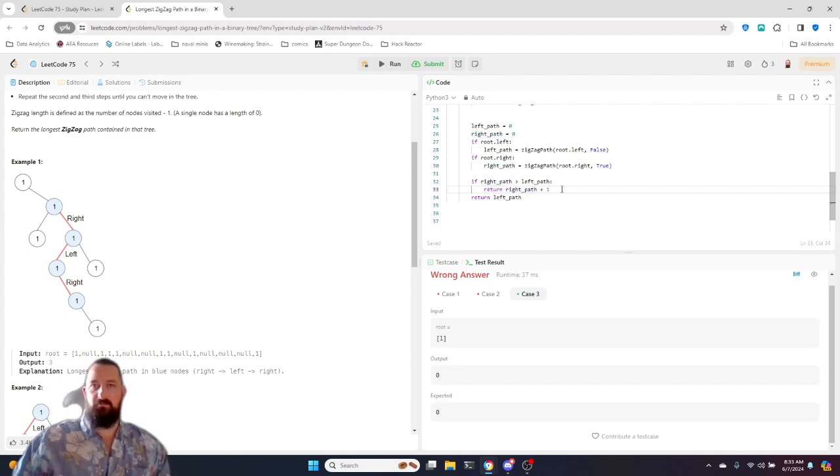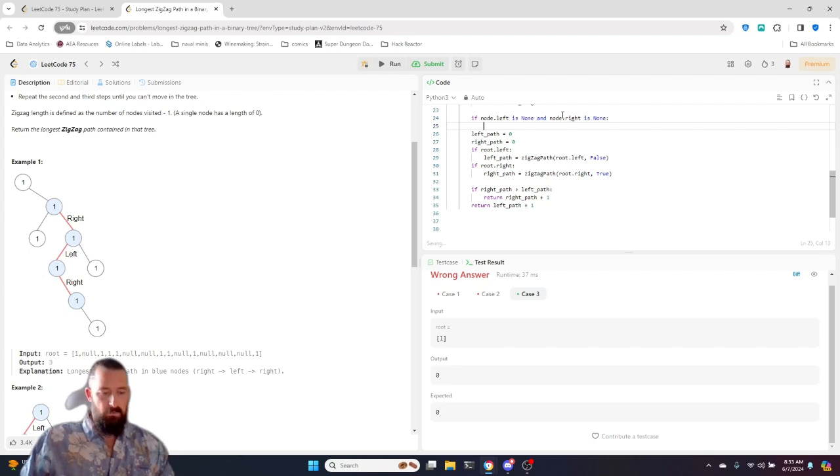First of all, let's do this. +1, and then if node dot left is none and node dot right is none, return 0.